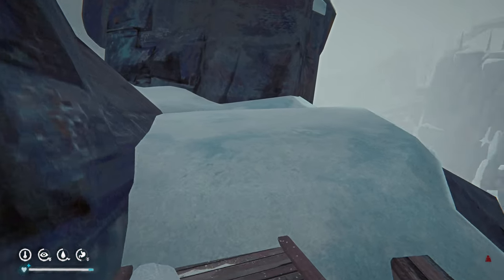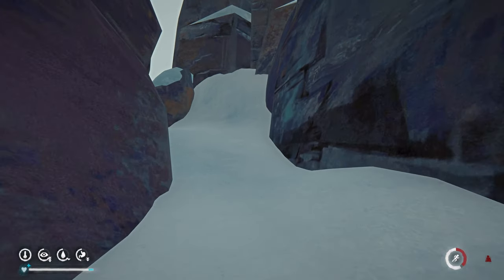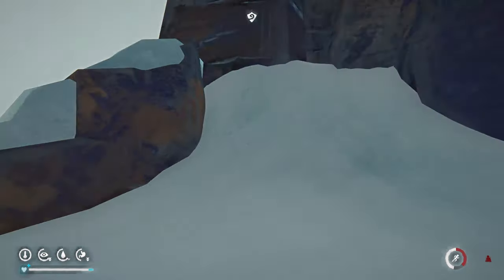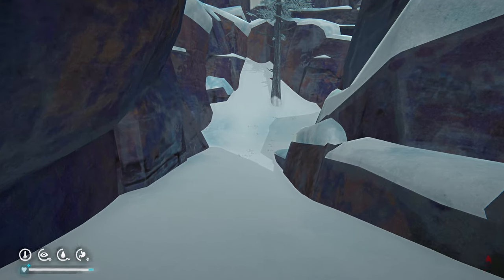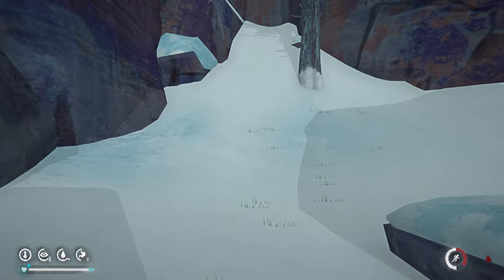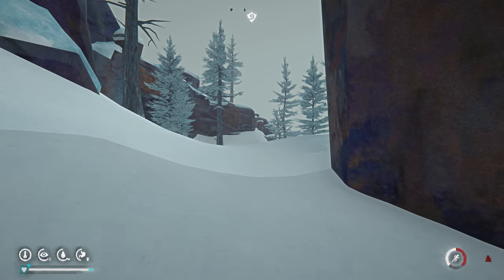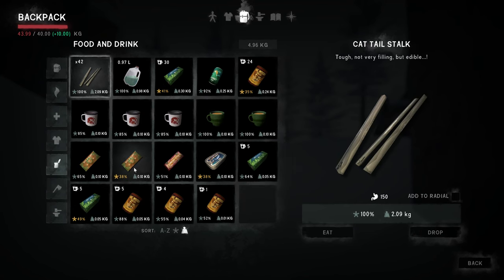There's a climb down into the gold mining place we're gonna do. I'm not sure I can carry much more. And I can't remember if there's a rope there or not, but you don't need the rope. You can shimmy down the wall instead. Something's dead up here. Let's make sure we don't lose our well-fed bonus. Let's eat some stuff.